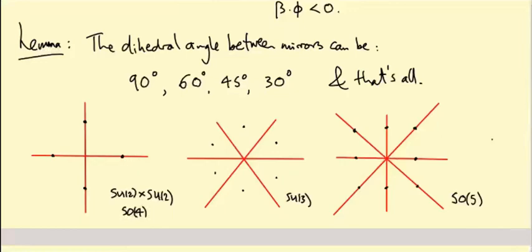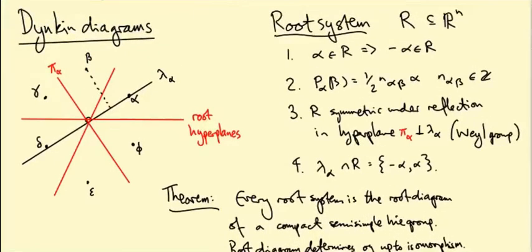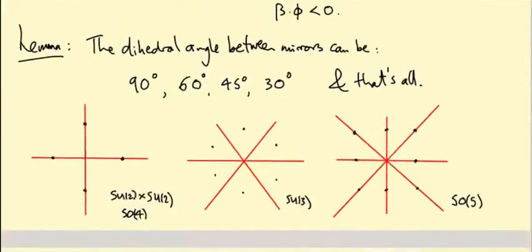But let's just think about the axioms of a root system. Every point has to have an opposite point. That works. Every point has to project orthogonally to a half integer multiple of a root. Well, let's see. If I project orthogonally onto this horizontal line through the roots, then this top root will just go to the origin. That's 0 times the root. And it's the same with this bottom guy. And it's always going to be like that. So this is an example of a root system. And the angle is 90 degrees. So that's an example with 90 degree angle.